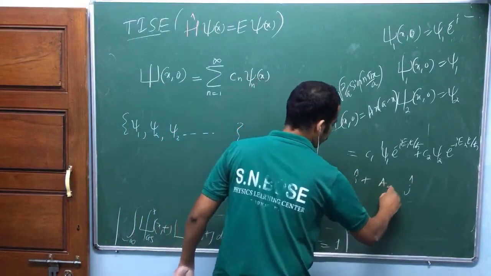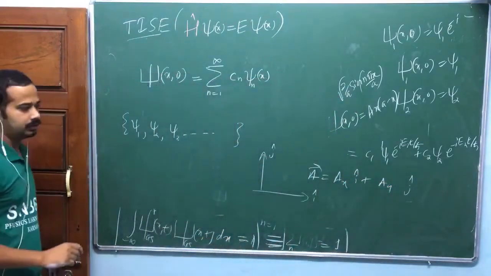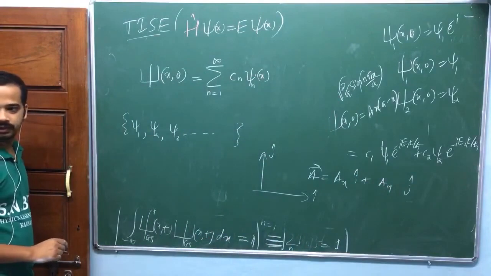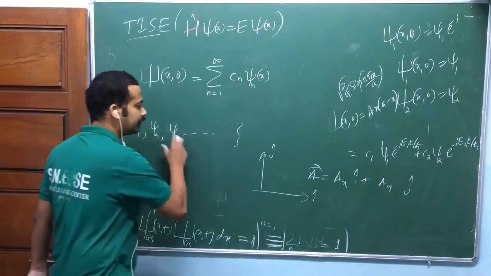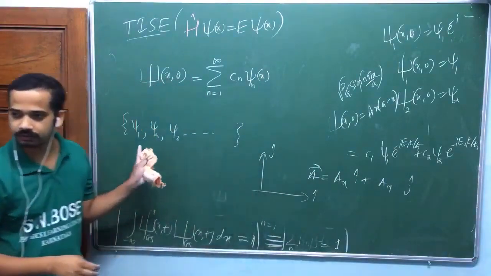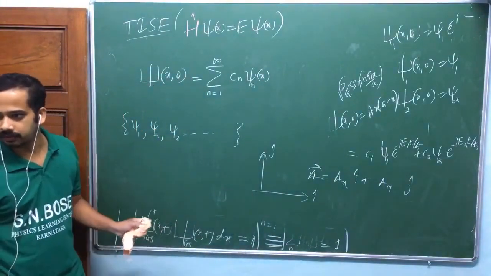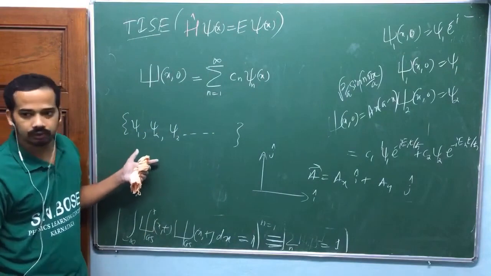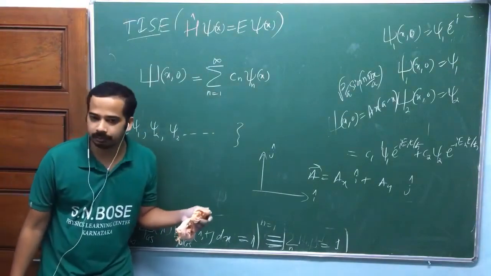Ax here, Ay here, isn't it? Ax here, Ay here. Like that, again here you have infinitely many. Here you have only 2, i cap and j cap, 2 dimensions. Here we call this infinite dimension. I'll come to that point. That's why we don't go for the Heisenberg approach in the beginning.